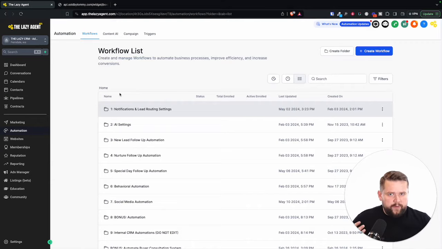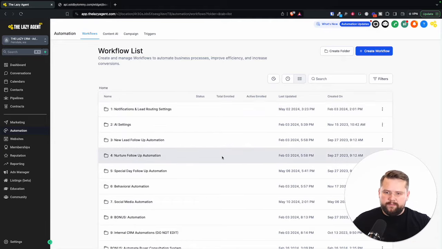Now, there's nothing wrong with that. It just takes a little bit of trial and error. But compared to some other CRMs that are super simple and don't really let you customize or automate that much, you're less likely to make a mistake just because you are so much more limited in a lot of other real estate CRMs. So the customization, I'm going to put it at a level 10.